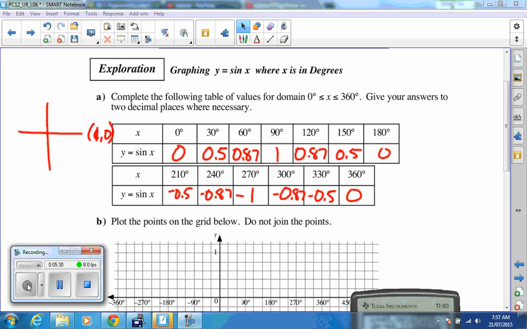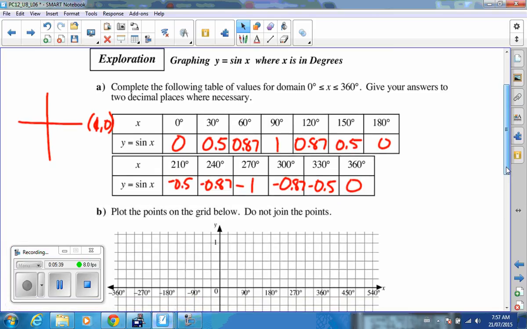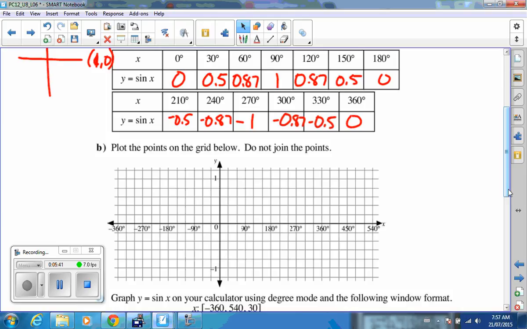All right, so hopefully you took that time to actually write the values in, as you can see that I have, and you should see something very similar. If not, check to make sure your calculator's in degree mode and all that good stuff. So now I'm going to plot this thing. So it's 0 here, and then each of these blanks is 30, right, because 3 of them is 90. So this is going to be 0.5, this is going to be 0.8, so that's about 0.87 right there.